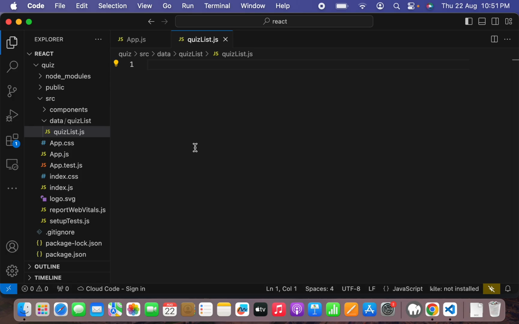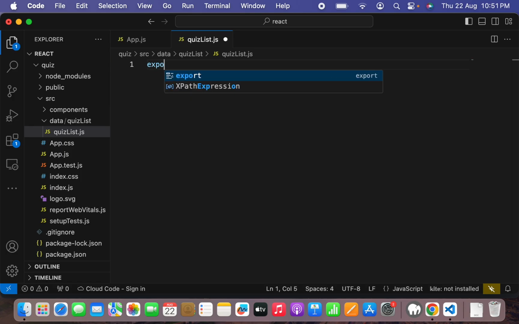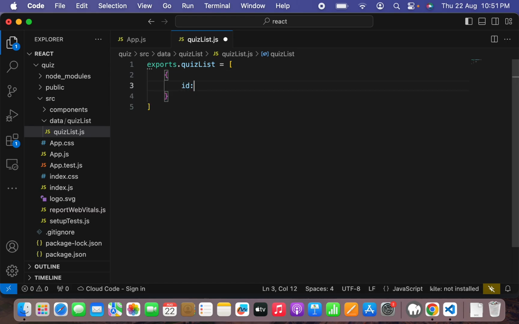We will be creating a quiz of 10 questions, and each question will give you how many marks? 10 marks. Overall 100 marks. How? We can say exports dot quizlist equals to an array, and each array will contain an object.